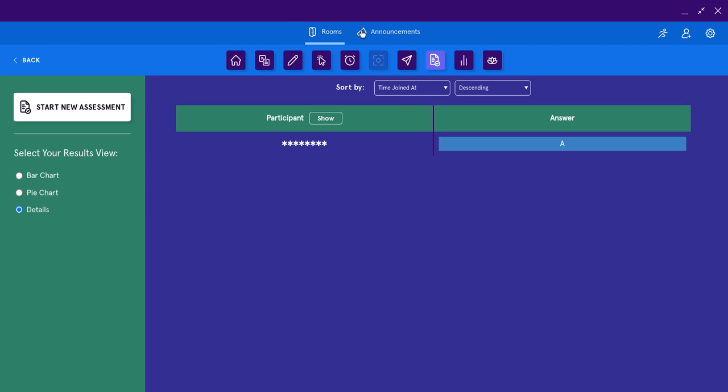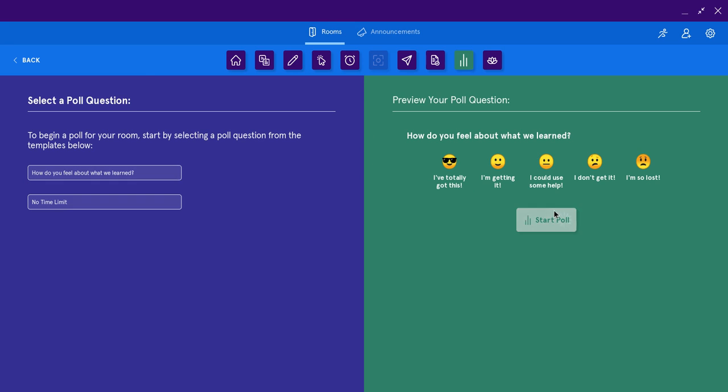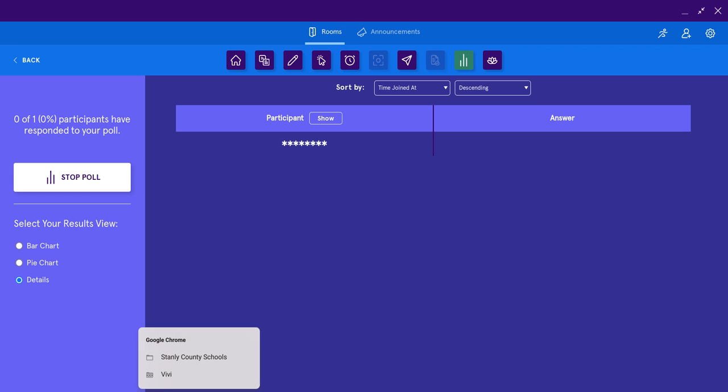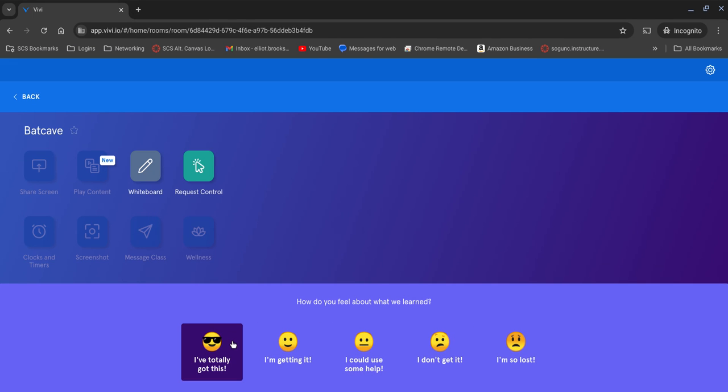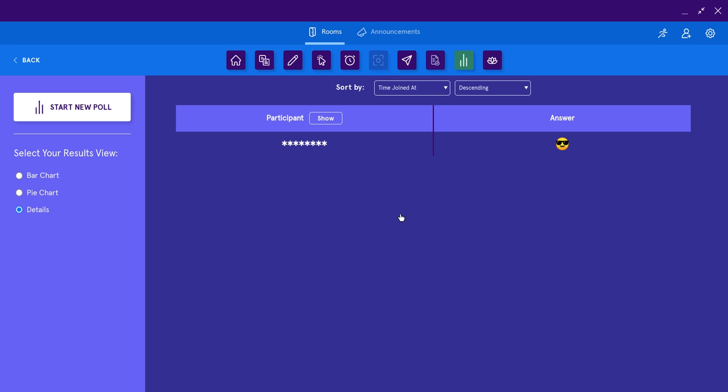That's kind of the way all this works. And even the polling, let's say I wanted to ask, hey, how'd you feel about what you learned? Start poll. And on the student's end, it'll show up exactly the same way. And again, you don't have a way to do anything to export this information. So as a quick exit ticket, sure, it could be very helpful to do this, but understand you're going to have to collect that information right then and there, and if you want to save it for later, you're going to have to find a way to document it right then. You can't start a new poll and go back and get that information.